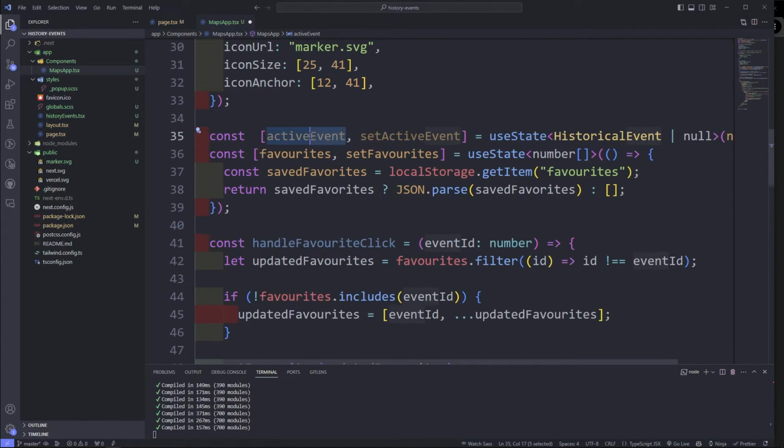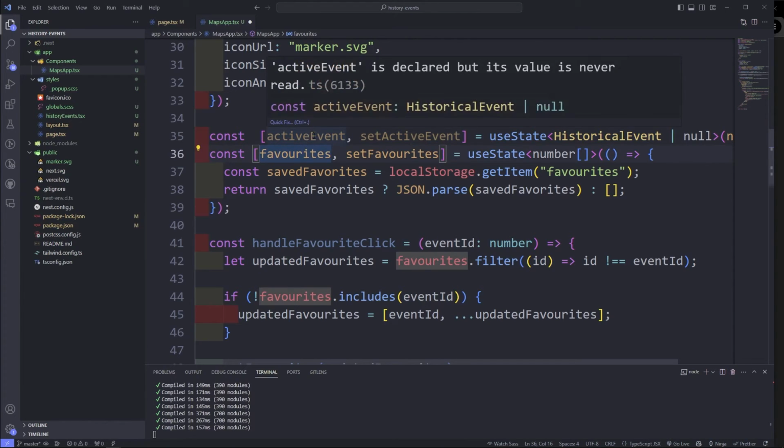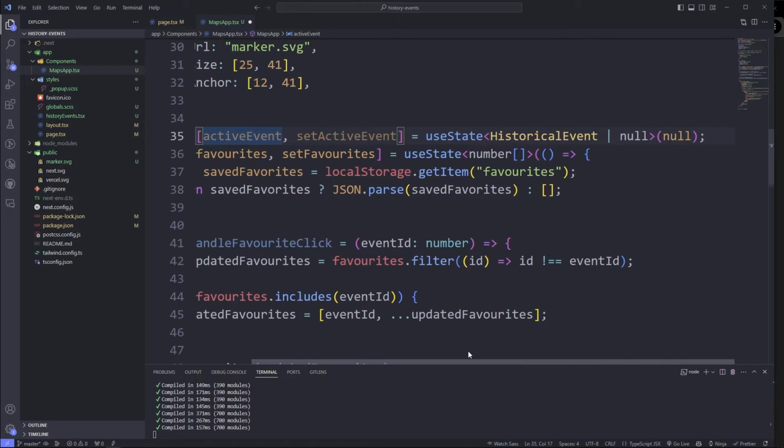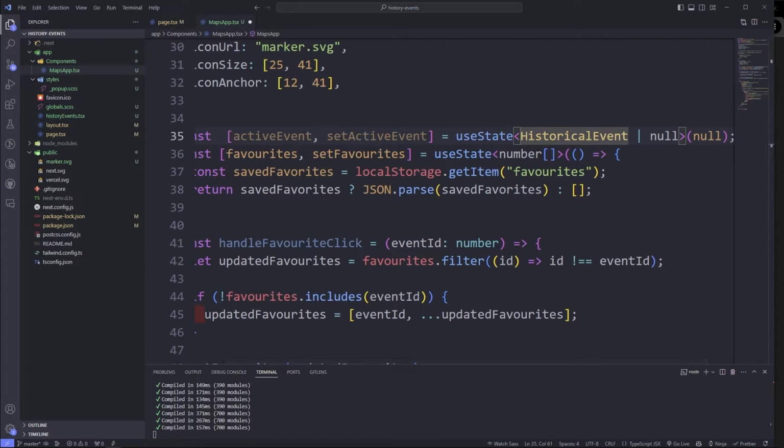So this means it's a historical event. You can name this whatever you want, or active historical event. So it's not like a JavaScript event or anything. It's just a historical event. So the state is going to be historical event, and initially it's going to be null.